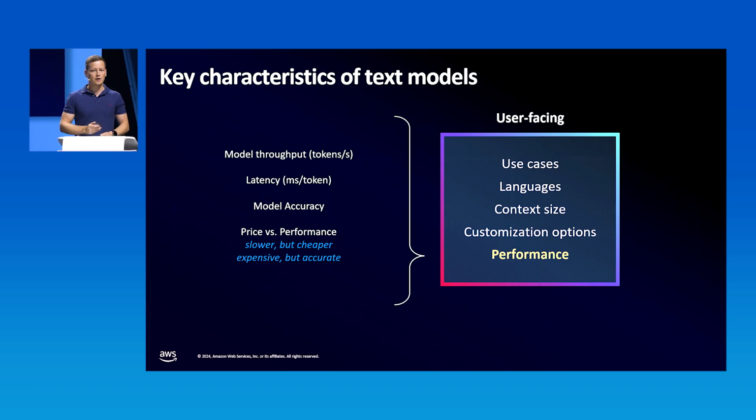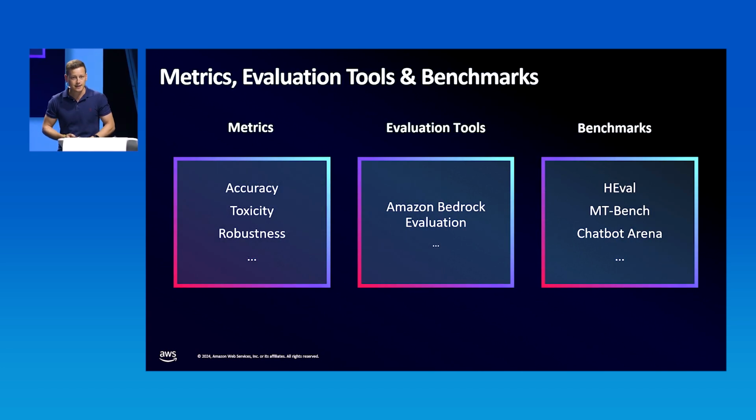So once we have seen already all those characteristics, there is only one more element that needs to be considered before we start evaluation and the selection of the right model for us. And this is basically how we can measure, okay, these models that we have pre-selected already and compare them between them. For that, we need metrics. Metrics are essential to measure the performance of the LLMs in a quantitative and comparable way.